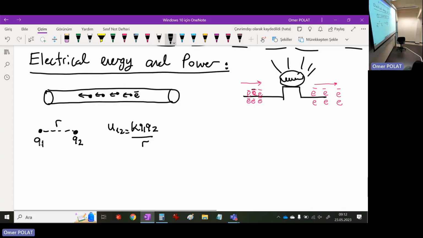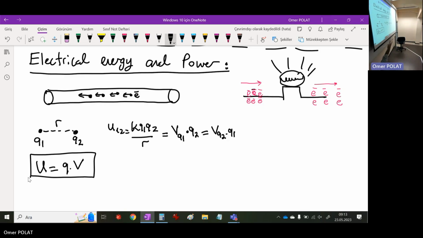So how the system works. If the energy between the charges is this one, I can also write U as a function of V. What is V? The potential of Q1 times charge Q2. So I can write this energy in this form: potential of Q1 times Q2 or potential of Q2 times Q1. This is also possible to write. There are two charges, one is the source, the other is the test. I'm taking one of the charges times the other charge's potential.